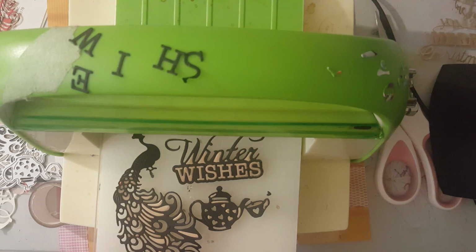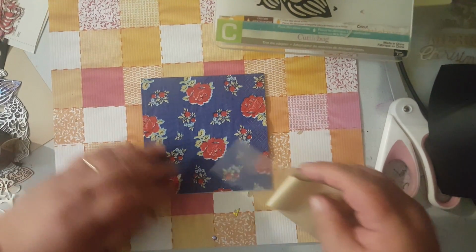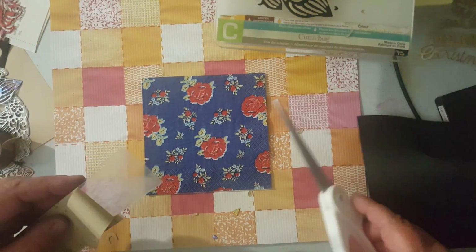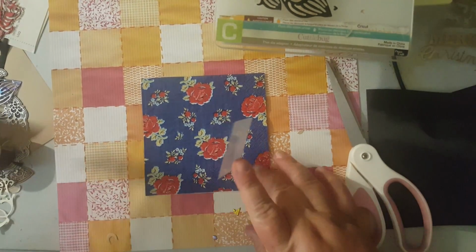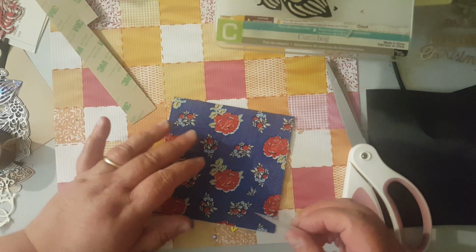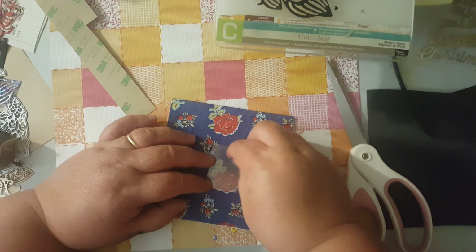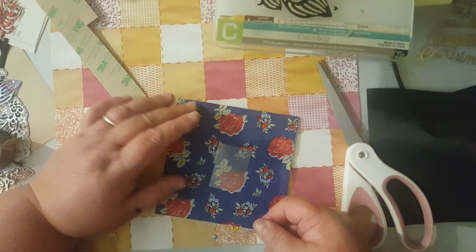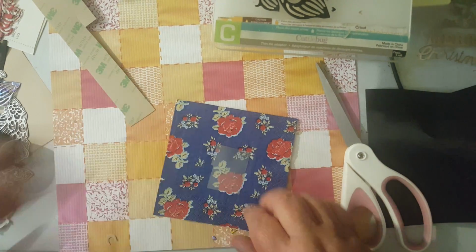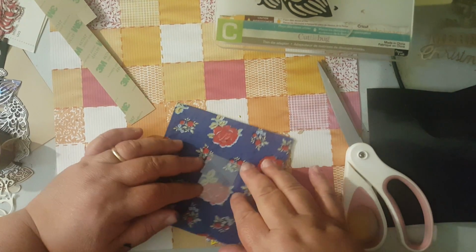I don't know if any of you have ever seen the napkin art. Let me move this out of the way a minute. It is really quick because it's not what I wanted to do today. You know the napkin art where they tell you to put double-sided sticky on the back of the napkin, then you Versamark the top, and then you put your heat embossing stuff, and you... see, I can't finish it because I haven't got the glitter handy. You Versamark it and then heat emboss, and you get like a glittery embossed snowy effect.